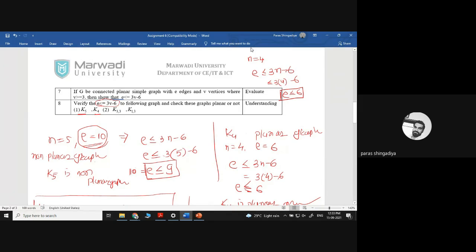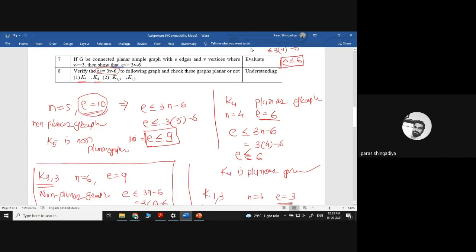So how many edges are in K4? When we count it, there are 6 edges, and that is up to 6 edges. That is in the range, so we can say that the graph is planar. For example, if we had 7 edges here, then in such a case it would be non-planar. So now it is planar. And we get one quadratic result also in K33, which we'll discuss at last.